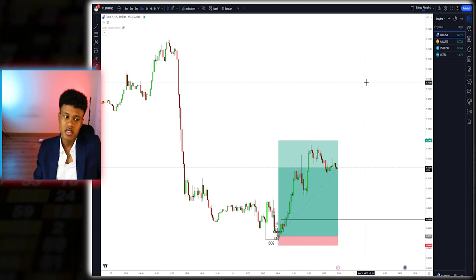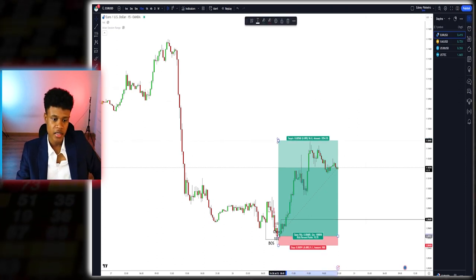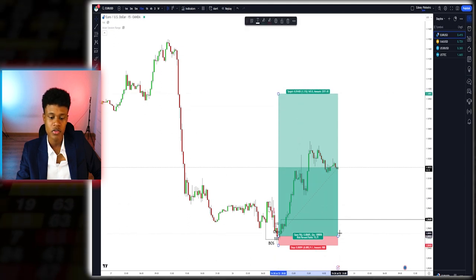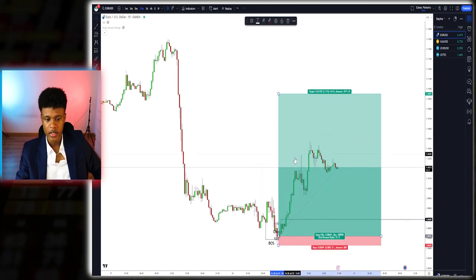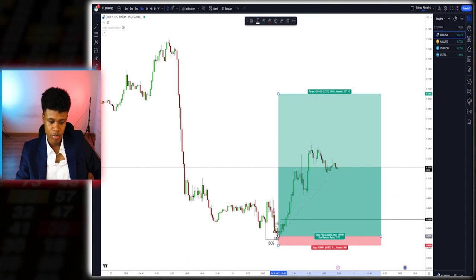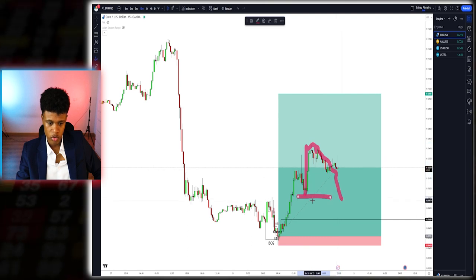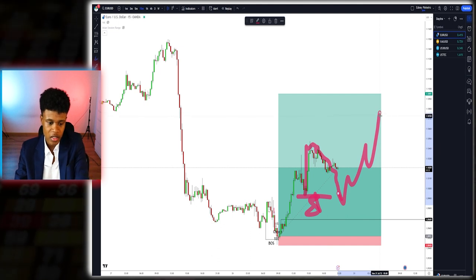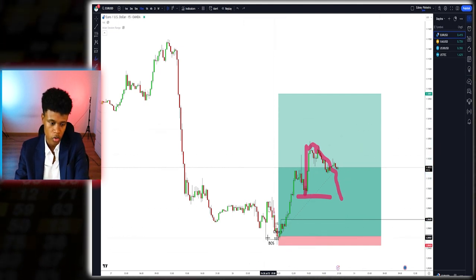Here on my TradingView, as you guys can see, this is the beautiful trade I took. I'm planning to actually extend this to at least this level right here, so I will probably make like a 1-to-50 risk reward. But right now I'm just waiting to see price at least take out this high or this low. I believe that if price made this push to the upside and grabbed liquidity on this low right here, it can actually grab liquidity and then move up again. As I've told you guys why I took this entry, this is a liquidity grab.